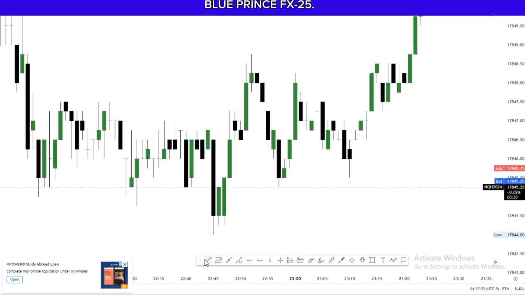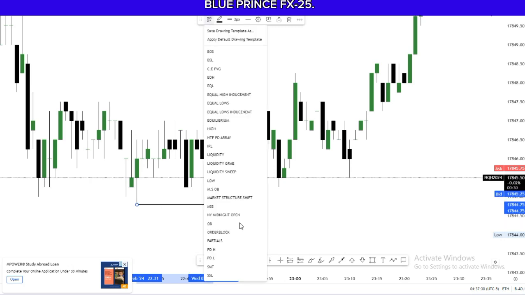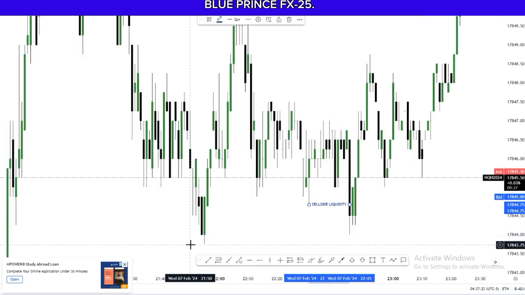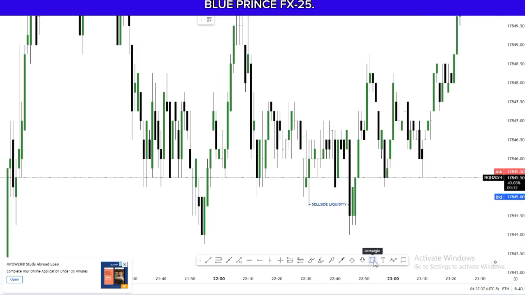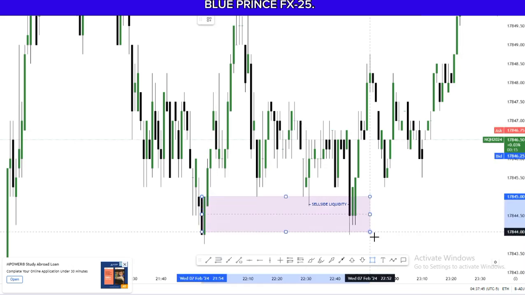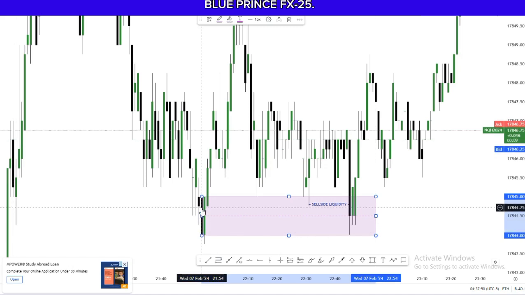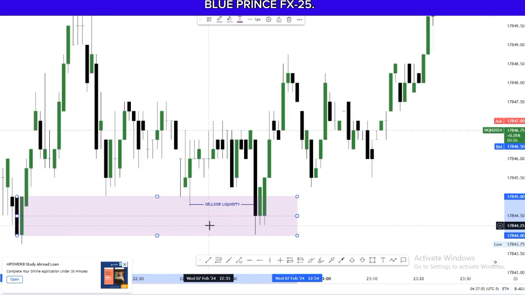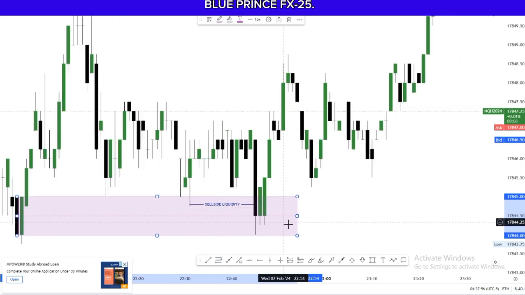So the first requirement is that we have to have a sweep of lows. We have to have sell side liquidity swept, sell side liquidity which was taken. The second requirement is that the market has to go into a previous PD array, meaning a fair value gap or an order block. We have a previous order block here, and another one here. It's an order block because it's also responsible for taking out this low, so this makes it a valid order block, right? Two of the requirements are met: sell side liquidity and a valid PD array.